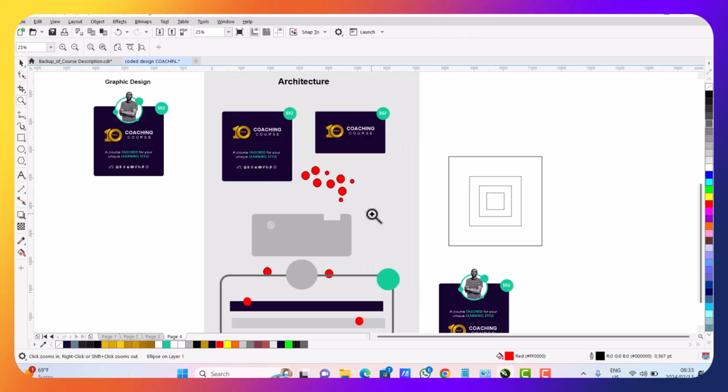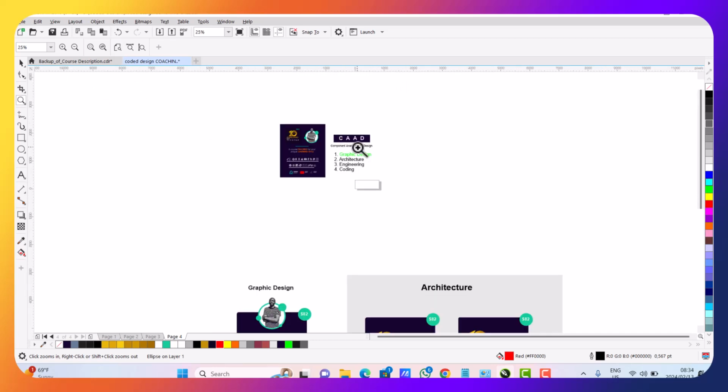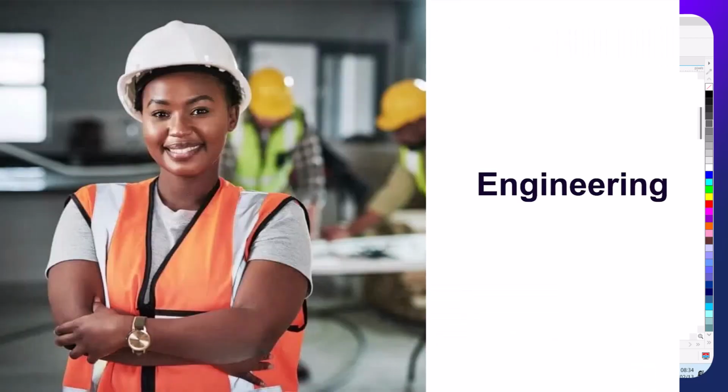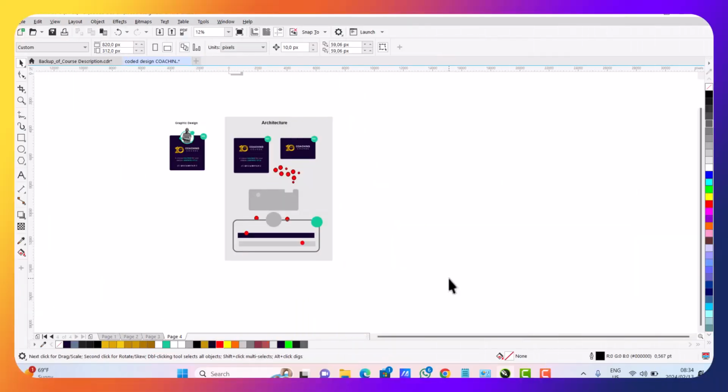After we are done with the architecture, let's go check the list. We have to deal with the engineering side of things. The engineering side involves the logic, efficiency, and functionality.